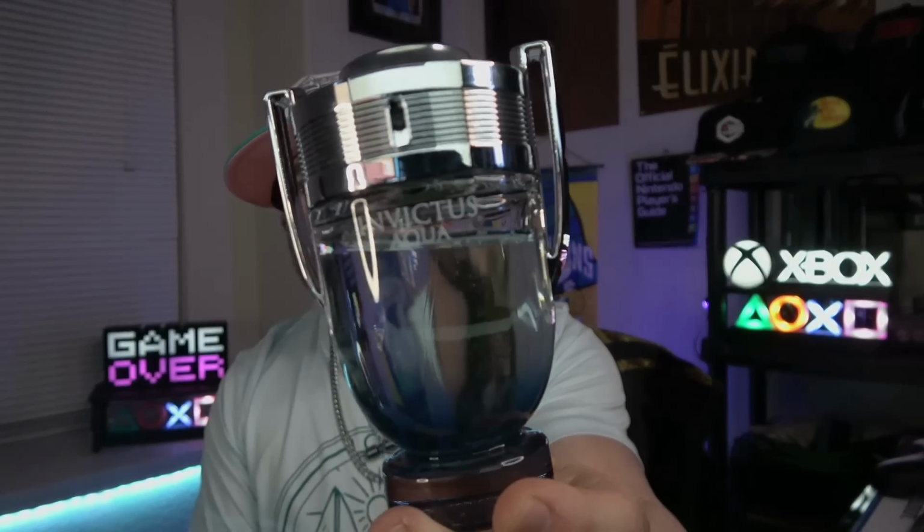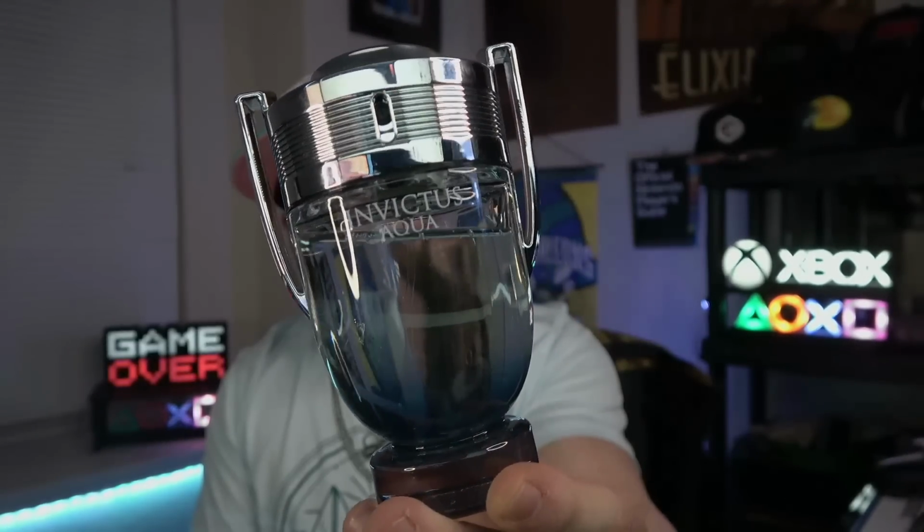It is great in the high heat. This, like I said, it's a mood booster for me. And it's so inherently fresh. It just shines in high humidity, high heat. It's one of the greatest freshies ever for me personally. For my taste, hands down one of the greatest freshies ever. It is my favorite fragrance, has been for years, and that's not changing anytime soon. Get your nose on this one. You might be missing out. Paco Rabanne Invictus Aqua 2018.